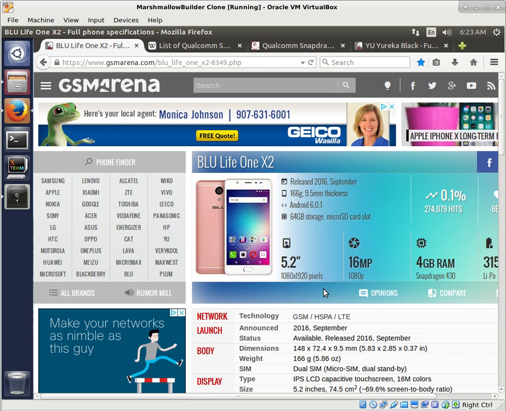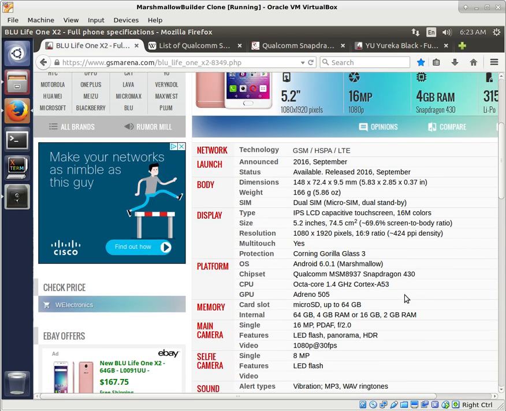So it's really important to know what it is you're working with and to do your homework. A couple of big things that I want to point out for you for doing this kind of research for yourself. The big thing to look at is what system on a chip do you have? What's your platform? And if you go to a place like GSM Arena or similar places, they'll tell you the platform for your phone if you don't know it already.